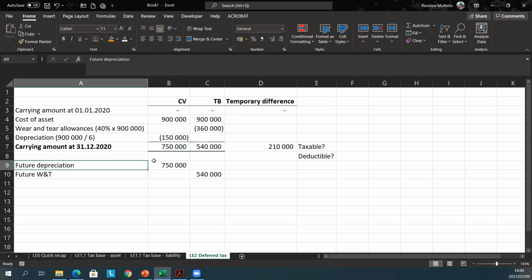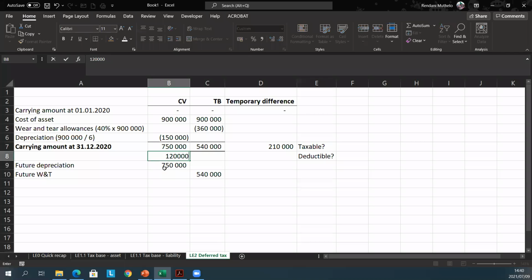So assuming that we have 1 million in revenue in future. If my future depreciation is 750, what will that mean? So if I then say in future there are revenues of 1 million and my expected depreciation is 750, then, or actually they've given us, in future, they expect to have 1.2 income. And I expect to have what? I expect in both cases.